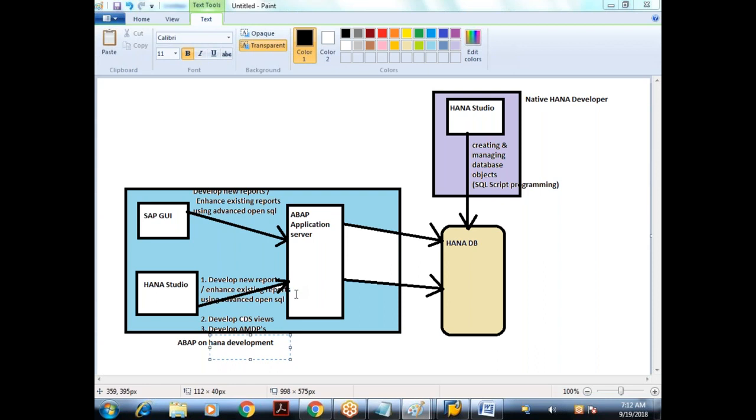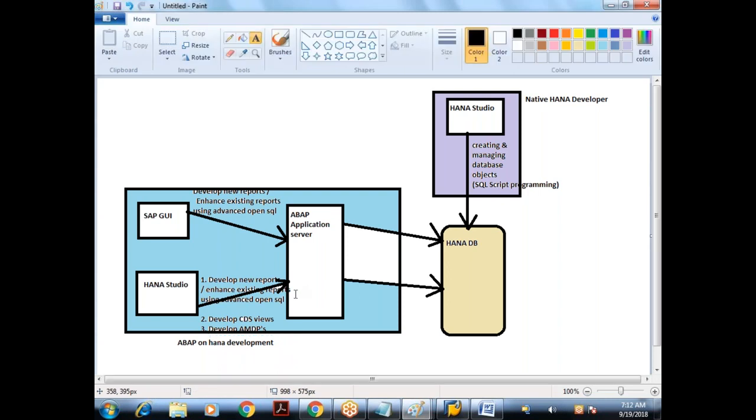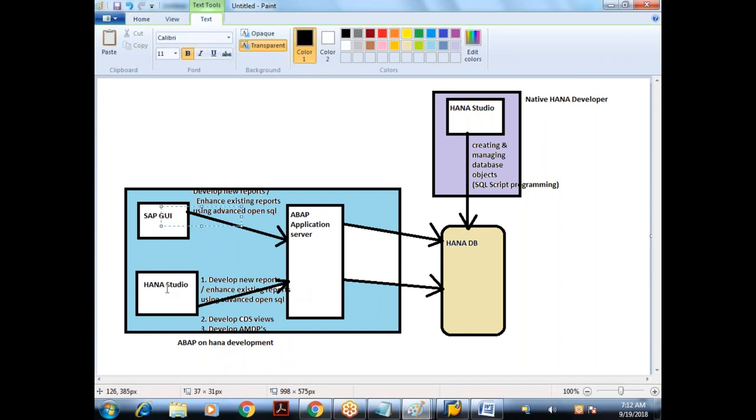Scripts, smart forms, all those things can be done only through GUI. HANA Studio is only for report development and for designing the database objects, not for scripts and smart forms. Those will remain as they are.